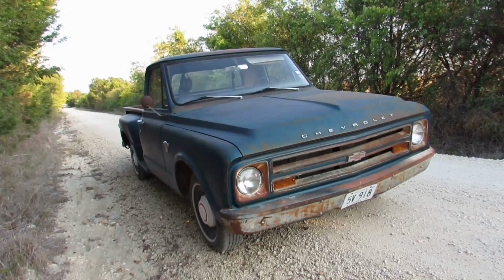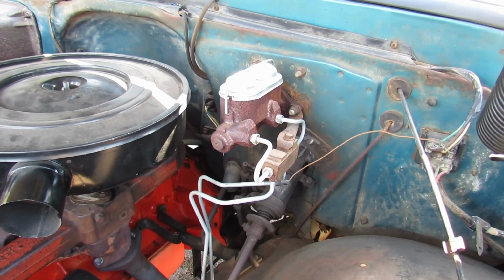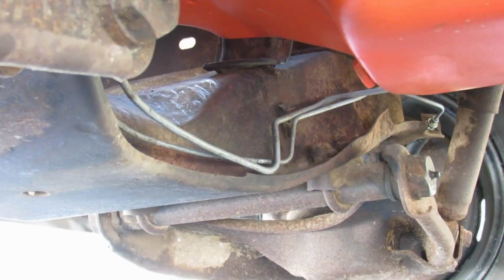The interesting thing is, if you jump up 11 years from this car to 1967, the year of the C10 that you've seen here in Freeman's garage, the feds made dual circuit brake systems mandatory, and GM still ran a line all the way around the front and down the passenger side for the rear brakes.